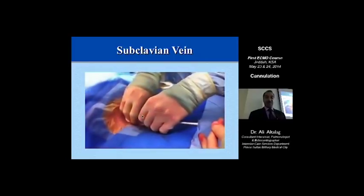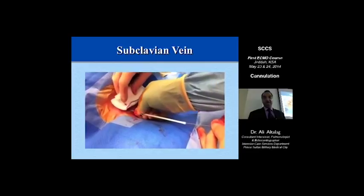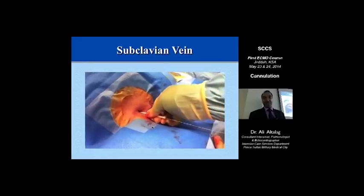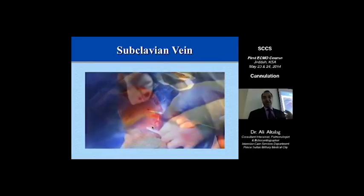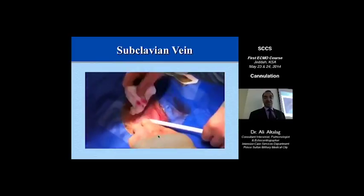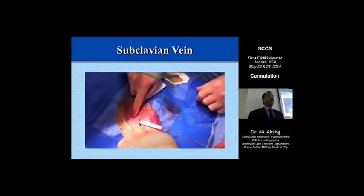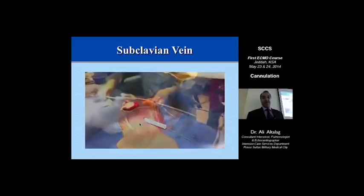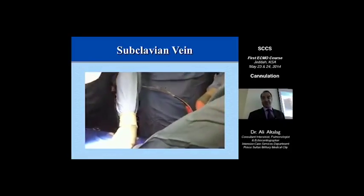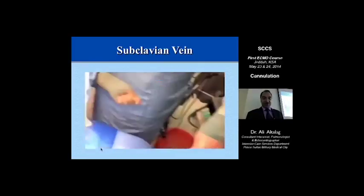If you have fluoroscopy, you can even see where the dilator is going. And a slow and nice rotational motion is probably necessary as well. And then just go on and on until you get the biggest dilator, which is the last one, and just pass it through, and then you are ready to pass the catheter with its dilator. So there's a dilator in the catheter. You see how long the guide wire is, and then you pass the Avalon catheter just close to the incision.